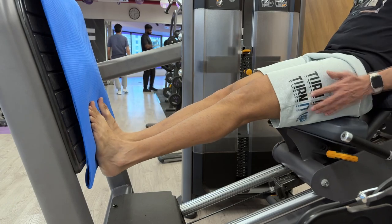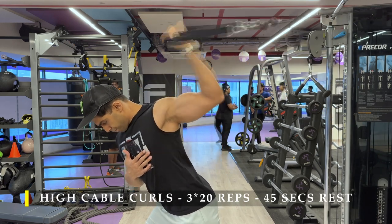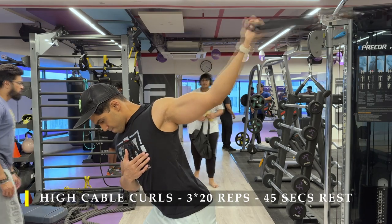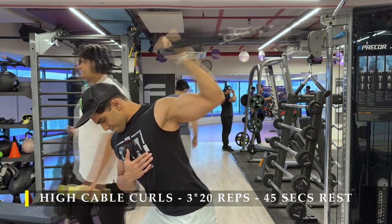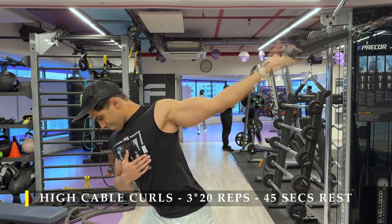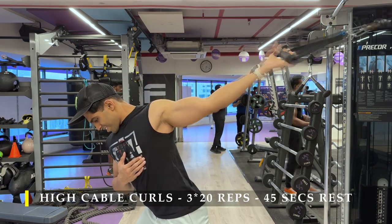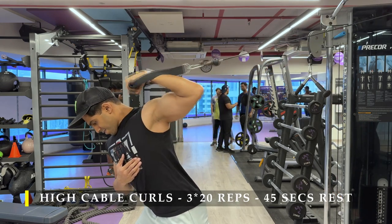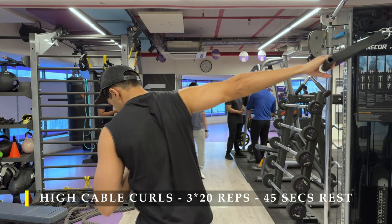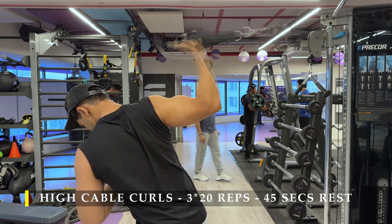Now since my arms have been resting during calf work, we start high cable curls — three sets of 20 repetitions. We don't take breaks while switching from one arm to the other unless you're extremely challenged cardiovascularly — 20 reps right hand, 20 reps left hand, then a 30 to 45 second break if needed. If it feels easy, up the weight slightly. By the second set your biceps should be really sore or at least extremely pumped. Always follow a full range of motion — complete contraction and complete stretch.